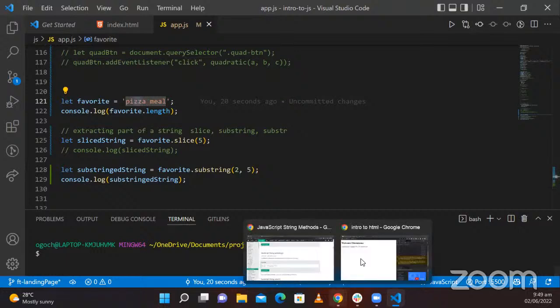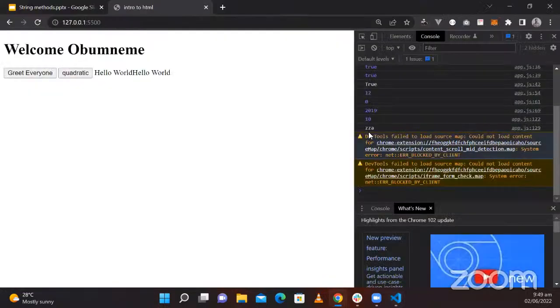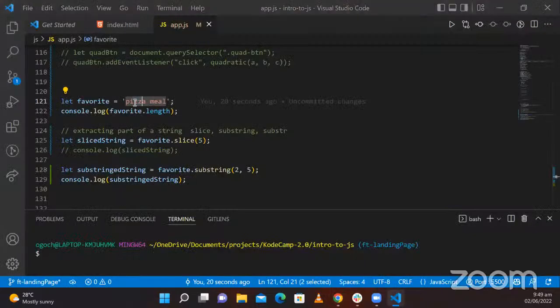So it's returning ZZA. So we are starting from the second item, which is included: Z, Z, Z, A. So from here is off. From the beginning is also off.